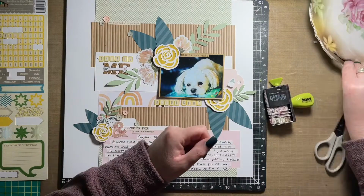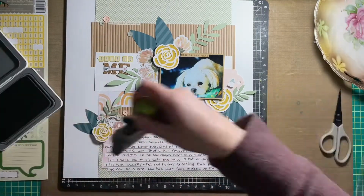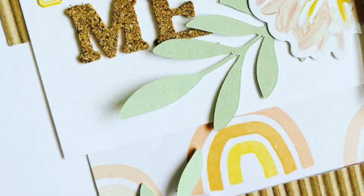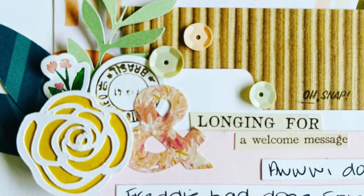And you will also find this layout in Cricut Community. You can recreate this yourself. I did design my own take on this layout before actually putting it together. So you will find it very soon in Cricut Community so that you can recreate this yourself as well.